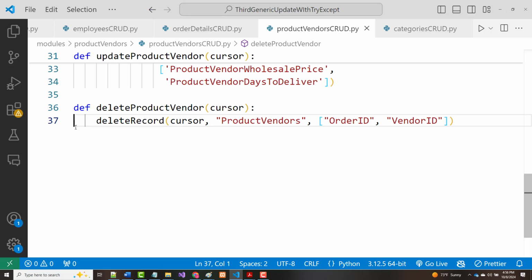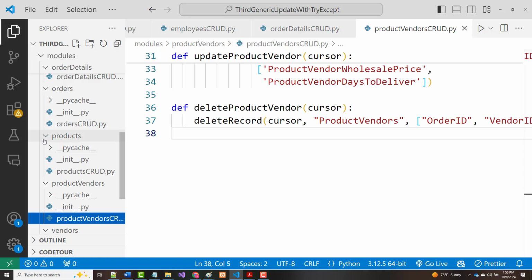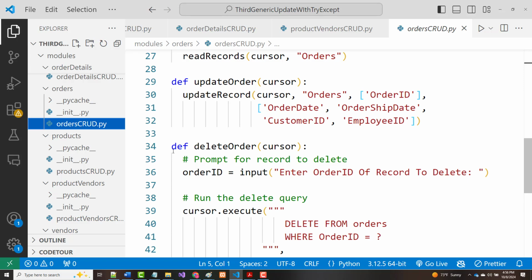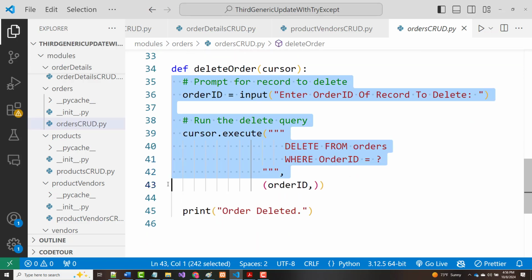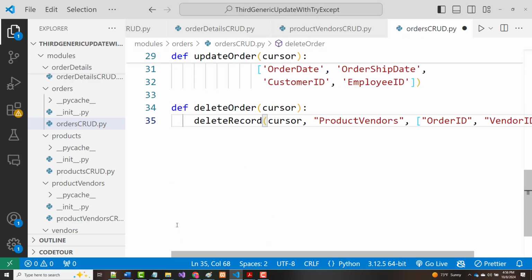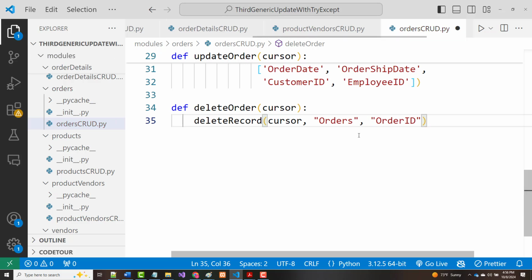Let me just grab this and I'll make some superficial changes to it as needed. So I've got, next would be orders. And that has the order ID in it, and that's it. Since there's only one field, I don't need to pass it in with brackets.